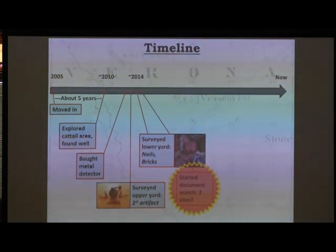So now we've got a few interesting artifacts. I've been taking these things to work and showing my coworker Dawn. And she was getting very excited about this. Oh, we have to start looking through the historical records. I'm like, I don't know how to do that. So fortunately, Dawn has many years of experience doing this, and she really has a passion for genealogy. So she showed me how to start looking for records, and she did a whole bunch of independent research on her own.